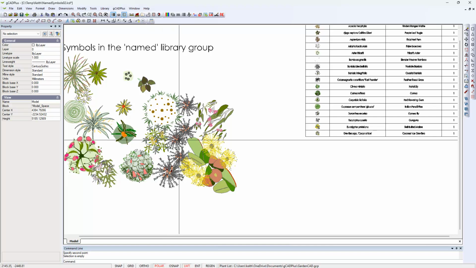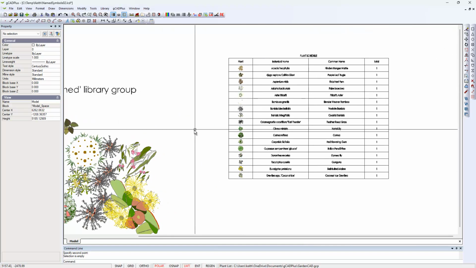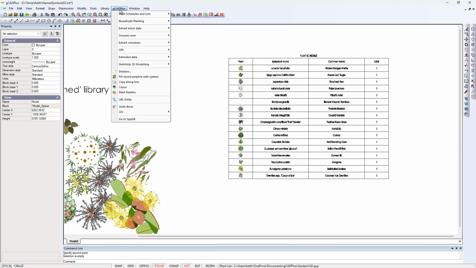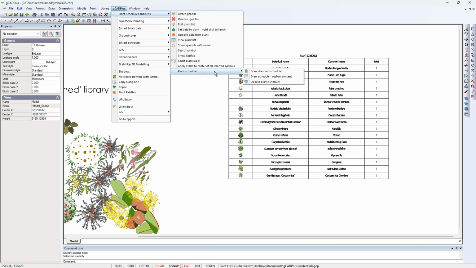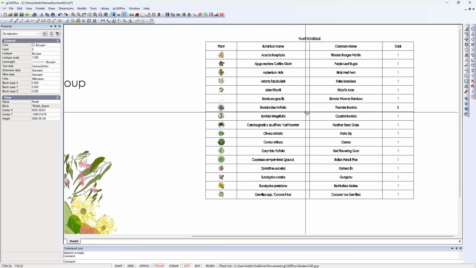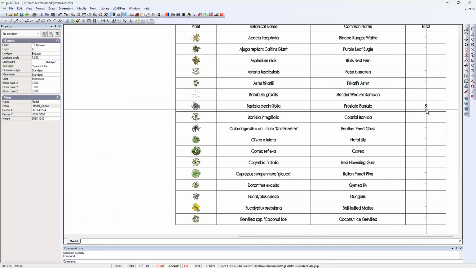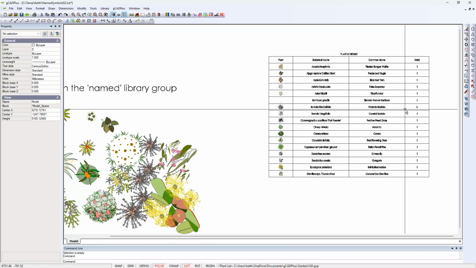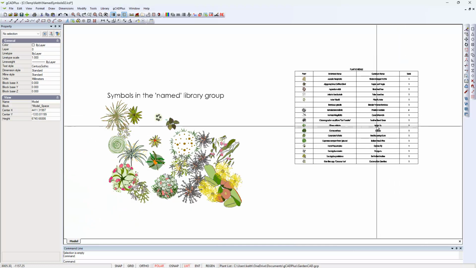So we've made some edits. Let's now update our plant schedule, and we should now have whatever that is, 4 or 5. So we update the schedule. Come in here, Banksia blacknifolia is now 5. So there's a to and fro with this.